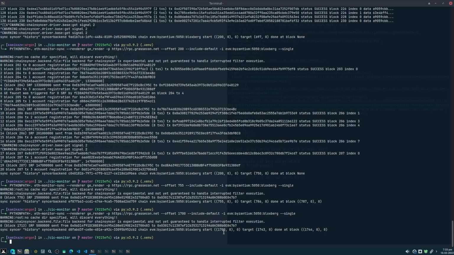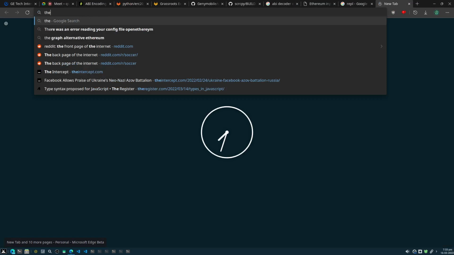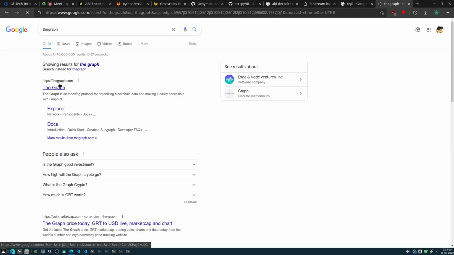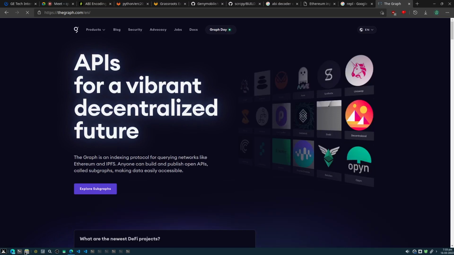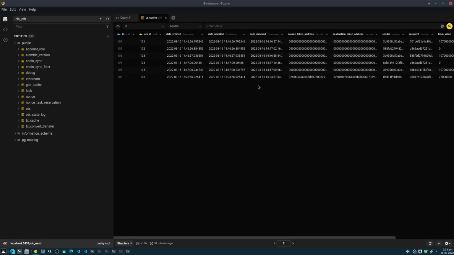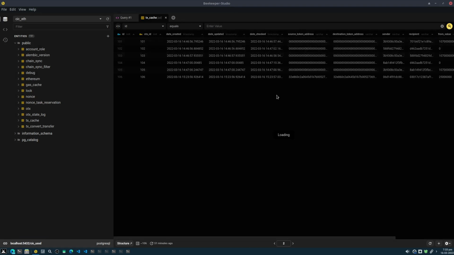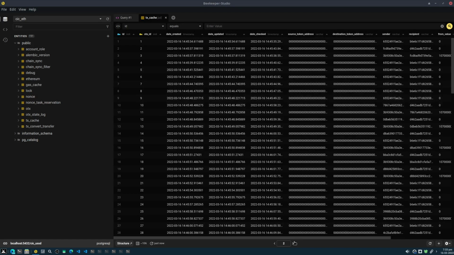Another thing is that our system has something called CIC cache, which is the equivalent of the Graph. I think most people have heard of the Graph. This is a public blockchain indexing service that works through GraphQL. We have something very similar, and it's called CIC cache. What it does is cache all the results block by block, so that as the blockchain runs and grows in size, we can easily look that value up. So this will also have cached our data.